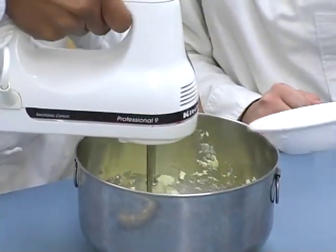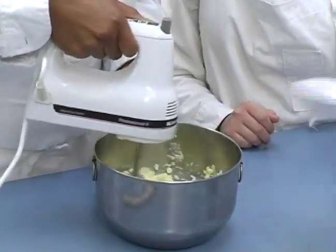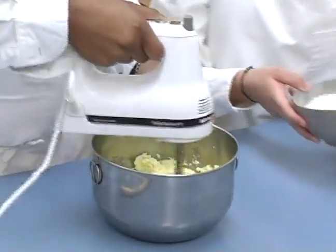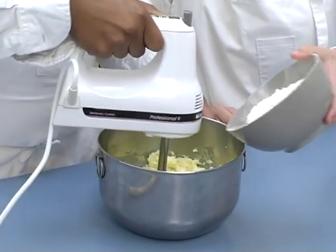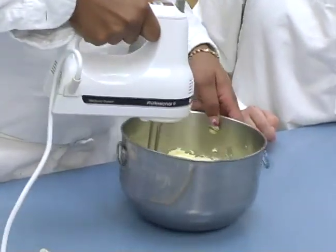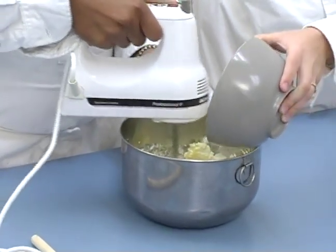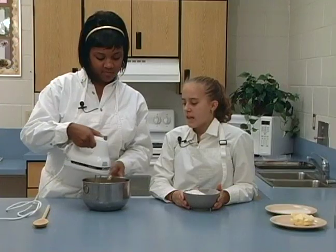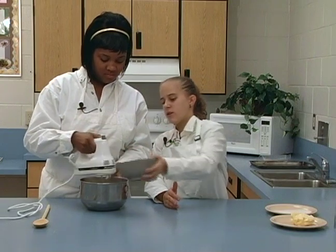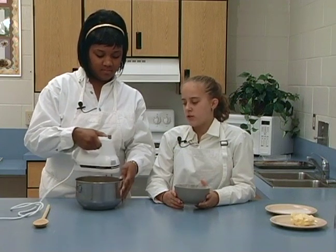All right, now we're gonna add our baking powder. Our 1/4 teaspoon of salt. And as always, when you're doing flour, this flour is sifted. You add only small amounts at a time. Instead of rolling your cookies into balls, as we're going to do today, you can use a cookie presser to make different shapes, or just any kind of shape that you would like to.